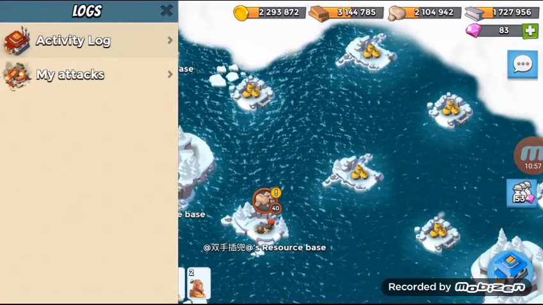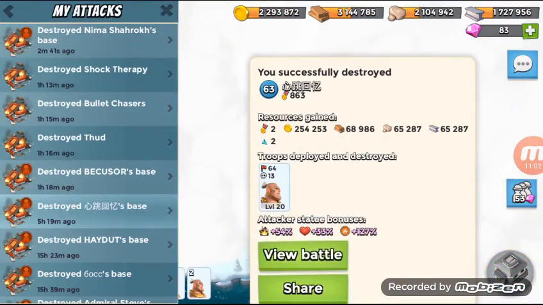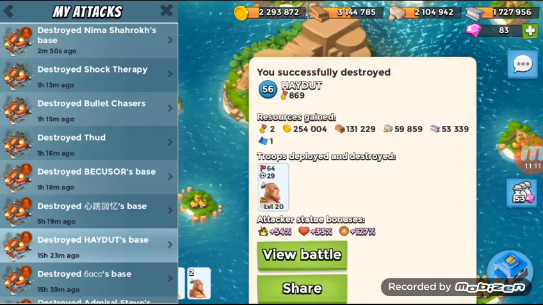We'll see what else we got in the log here. Did we show this one? Yeah, we showed that one. Yeah, so I had a lot of pretty easy warrior bases, honestly. The one I did just now is probably the hardest.